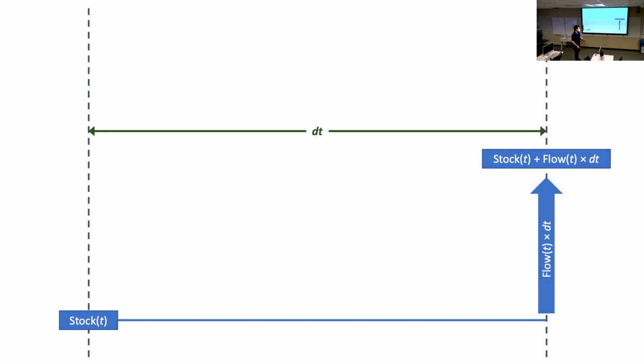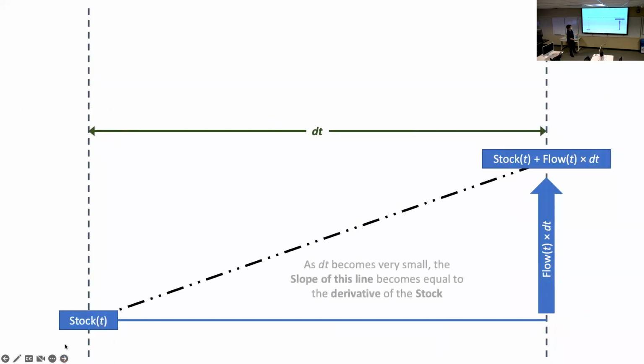So how does this relate to calculus? Well, if we think about our stock now and our stock 1 dt later, 1 dt later it's just whatever the stock was now, plus whatever that flow equation was, times this dt distance here. Well, this starts to look like the legs of a triangle. So if I put a triangle there, with a hypotenuse here, then I've got a slope. If I call this the stock function, and this is the stock function at some time later, then this is like estimating the slope from one point to another.